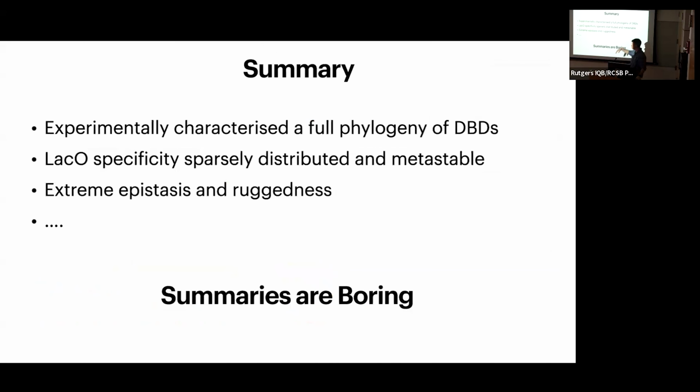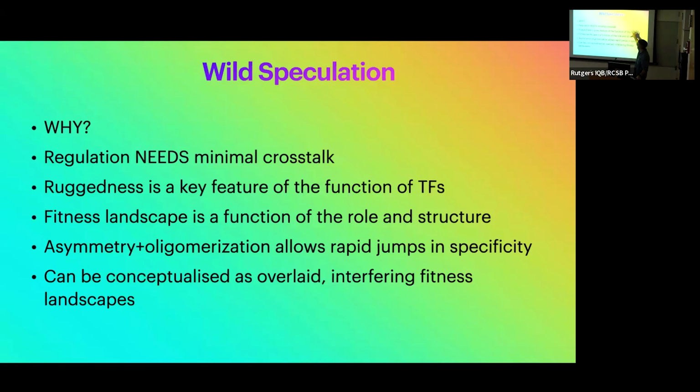So in summary, I was going to go through some boring summaries. So instead, I've got a wild speculation slide. And to me, what this says is that actually, in this case, for an enzyme, and this is a more complicated thing, and we're still trying to wrap our heads around it, in the sense of, has evolution evolved to be a certain way?